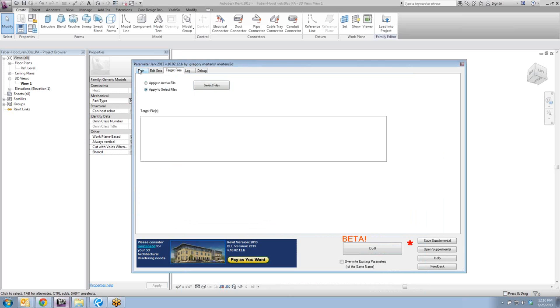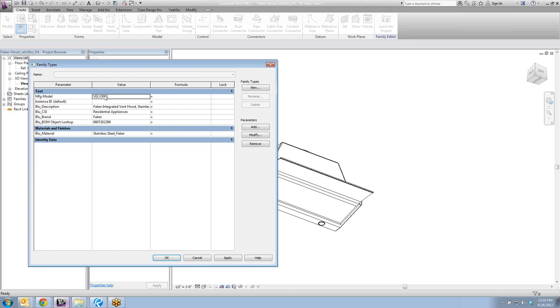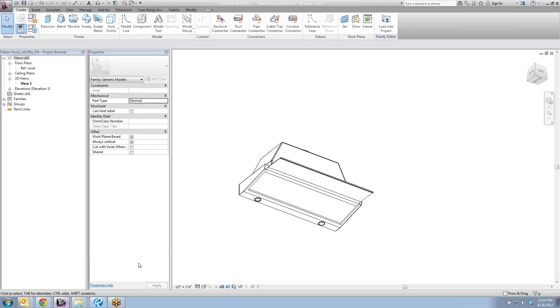So it was really great when I had a list of parameters that, when we started adding like the blue brand and instance ID and all of the parameters that we didn't initially have inside of our families, this was the easiest and fastest way to add all of those new parameters to the families without having to open each one individually, go into the window, add parameter. That would have taken me a day, and now I can do it in minutes.